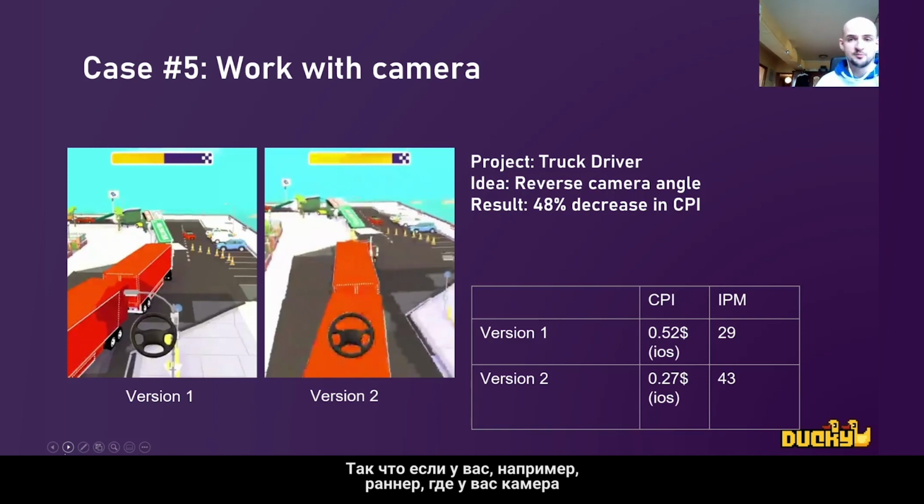So if you have, for example, a runner game where you have a camera at the back and you swap it to like 35% right or left, this won't change much for your game. This won't change the overall feeling you get from the game. So you might try this if you have a different feeling. Otherwise it just won't work as much as in our case.